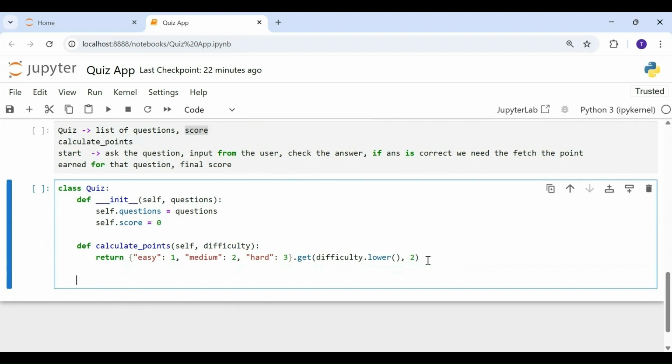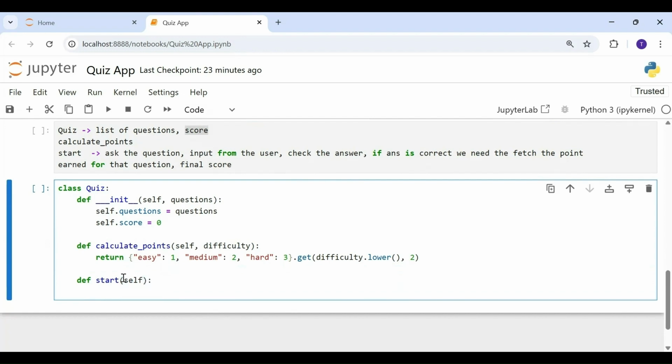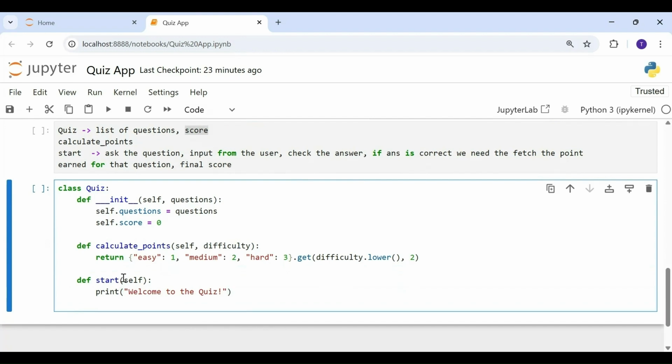Now next up, we have to write our start function. We have already listed down what we expect to do in the start function. Now all that we have to do is write the Python code for this logic. Self. Maybe first let's write a welcome message. Print, Welcome to the quiz. Then we'll ask the question.